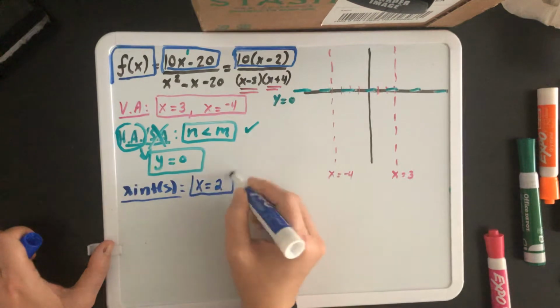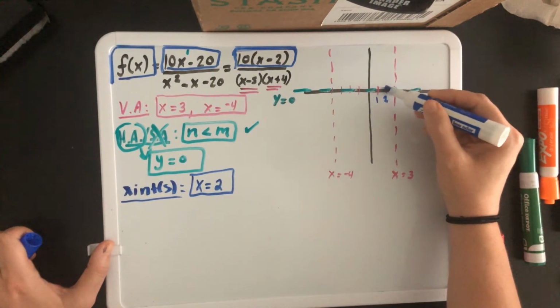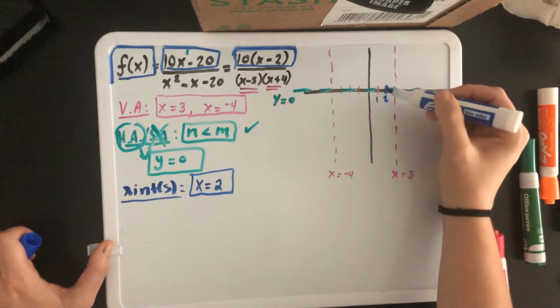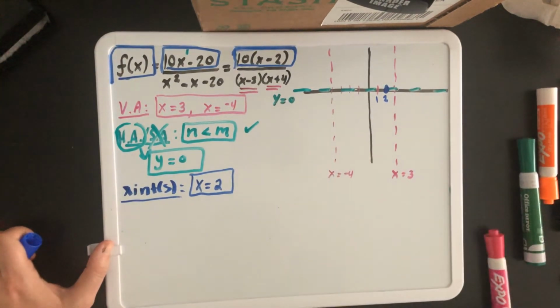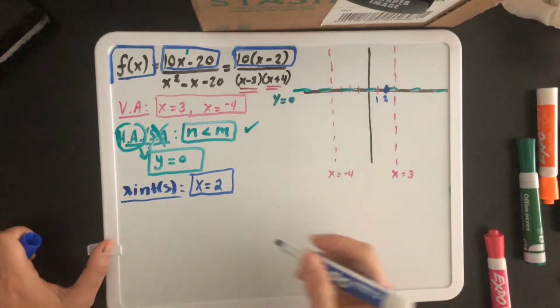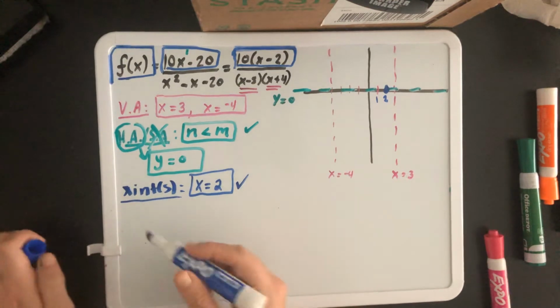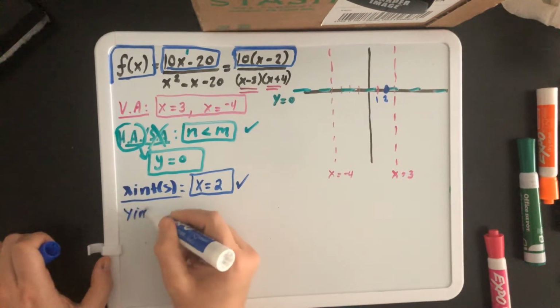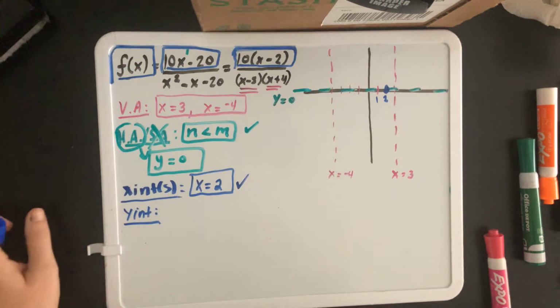So this is the only time at the point (2, 0), so 2, 0, 1, 2, that would be here, where we're allowed to cross the x-axis. Notice that is on the horizontal asymptote, so that is going to get crossed. We're aware of that. All right, so we found the one and only time where we cross the x-axis. Cool. To find the y-intercept, remember a function can only have one y-intercept because it has to pass the vertical line test.